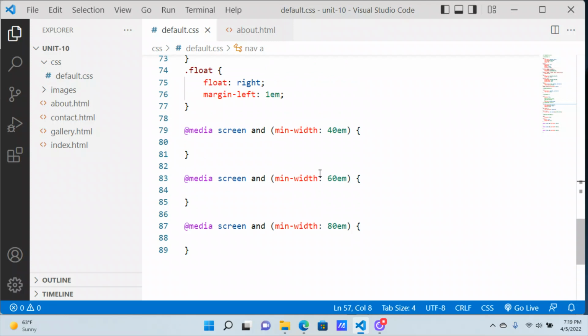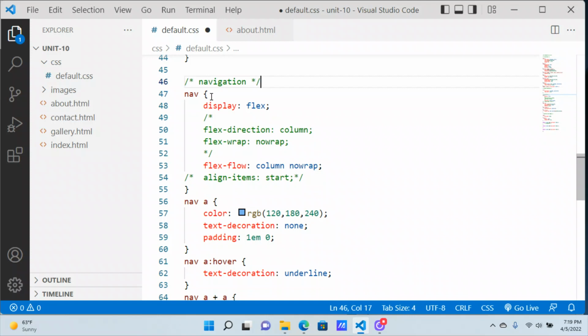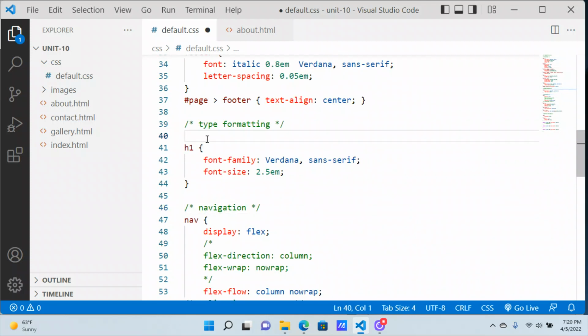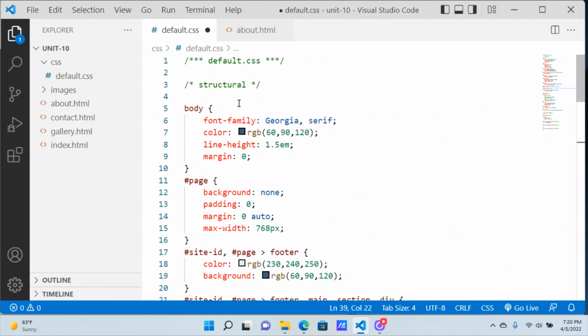So in my first media query, I think it's a good idea to go ahead and duplicate your organizational comments. So right here I've got a comment showing, yeah, this is where the navigation stuff starts. And above that one I'm going to get rid of some of the extra returns, but type formatting, and then what do I have up here? The structural.